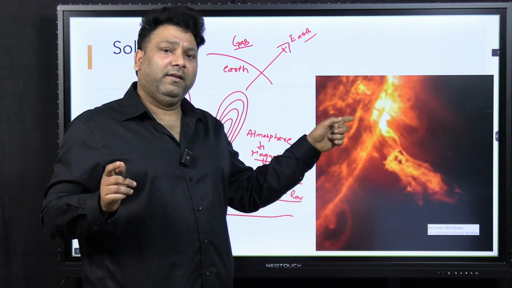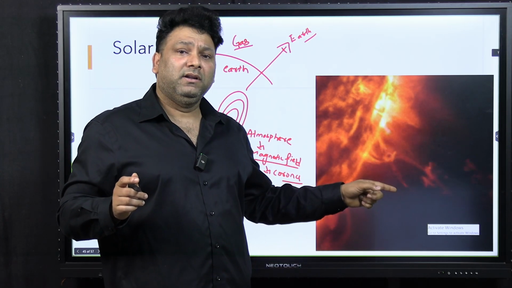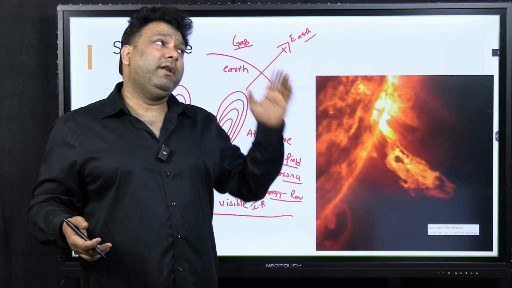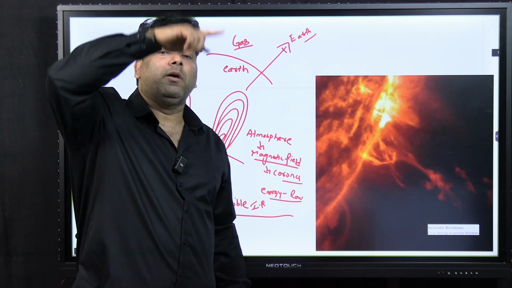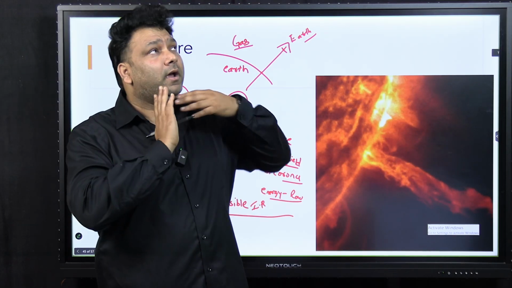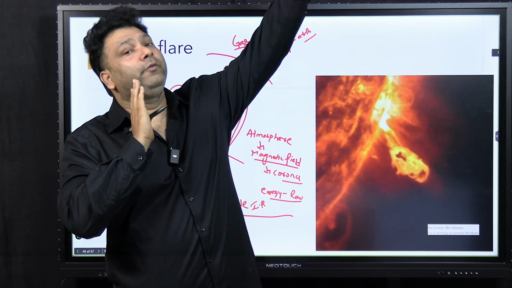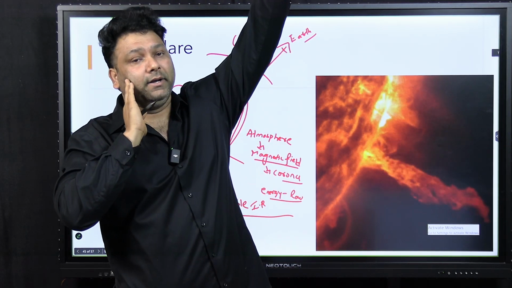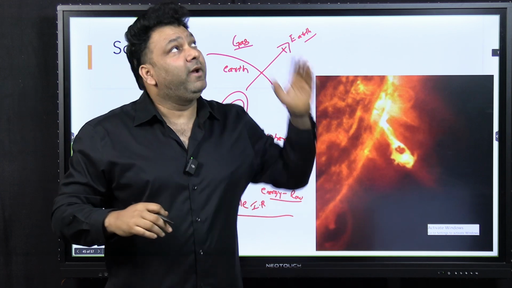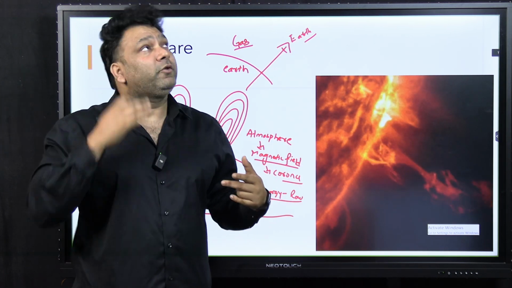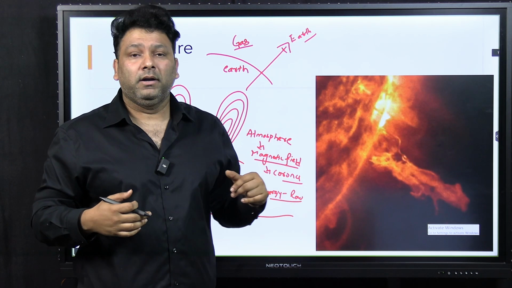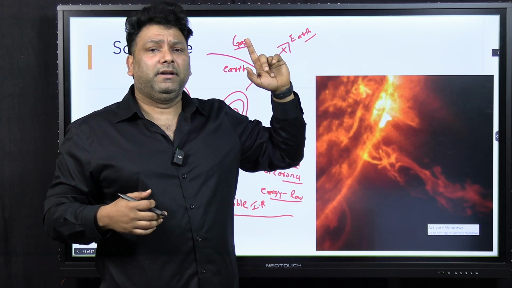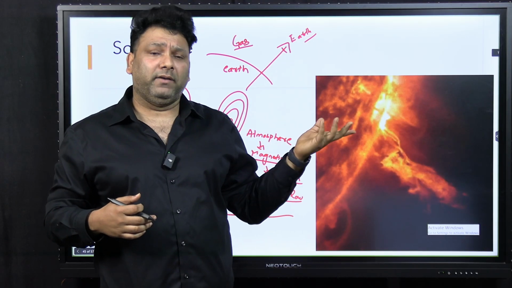भैया इससे क्या हो सकता है? This is nothing but electromagnetic radiation. So when such kind of high intense electromagnetic radiation, X-rays or UV, are directed towards you, your radio communication will be disrupted. आप भी तो भैया यहाँ पे सैटेलाइट तक रेडियो वेव से यूज़ करते हैं ना, तो ये वाली रेडिएशन जा रही है, मोबाइल से सैटेलाइट तक जा रही है. अभी सूरज फेंक रहा है बड़ा रेडिएशन, भैया ये वाला तार तो टूटेगा ना, आपका जो रेडियो वेव्स है वो तो वीक है, वो तो टूटेगा. So again, with the high intensity radiation, your electronic equipment, satellites वगैरह, वो भी खराब हो जाएंगे.